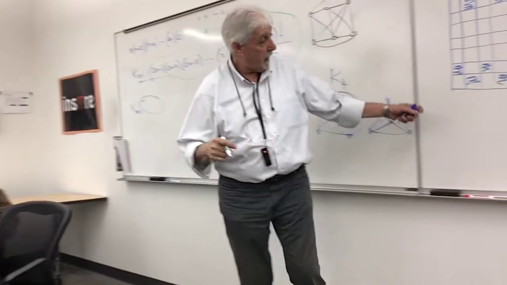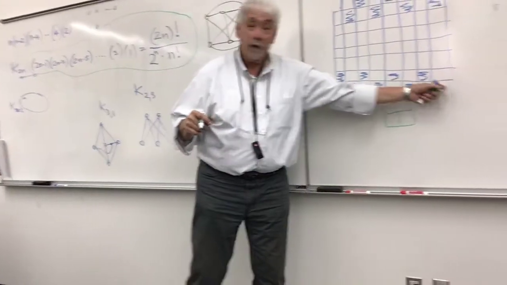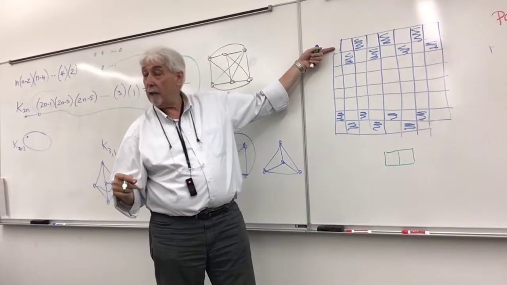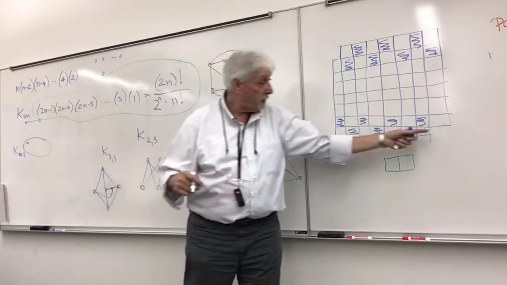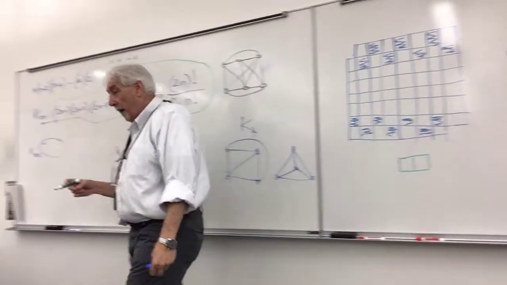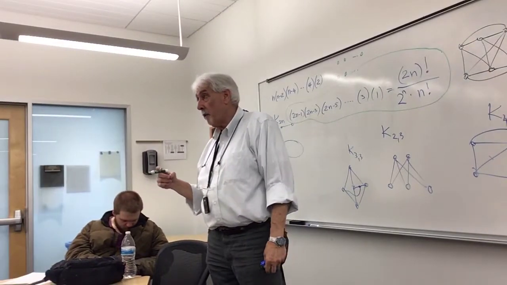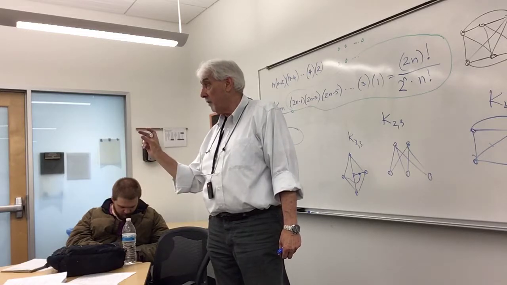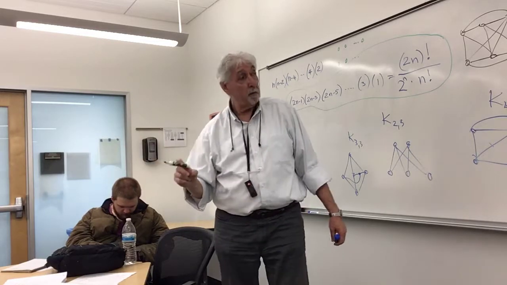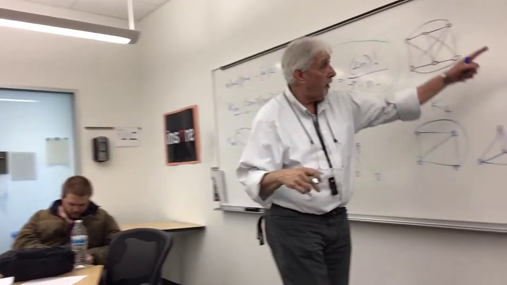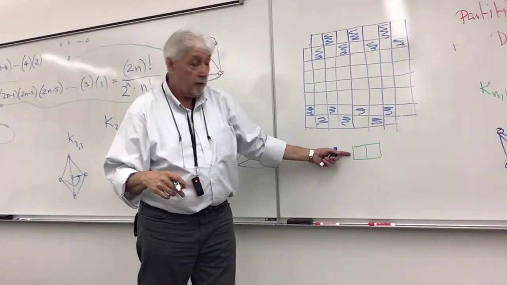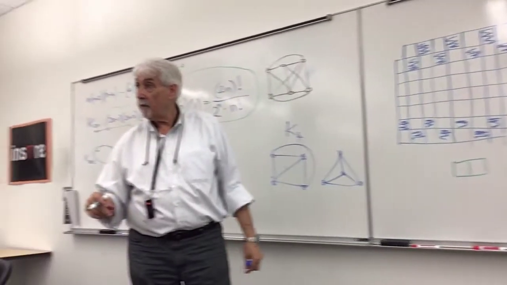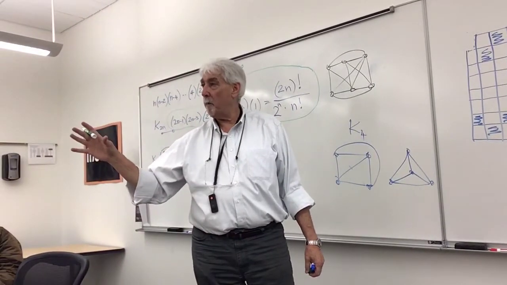Now, what's amazing about opposite corners is, what's the color of this one that I took out? Blue. And what's the color of this one? So now what do I have left? I have 32 whites and 30 blues. What does a domino cover? 1 white, 1 blue. So is there any way to cover all 62 spots with 31 dominoes? No. Because each domino covers a white and a blue. Okay? That's not so amazing.